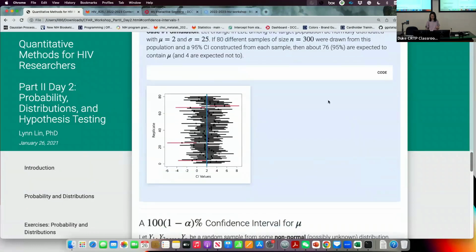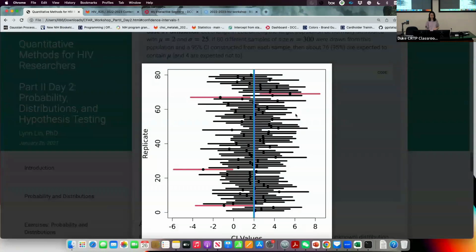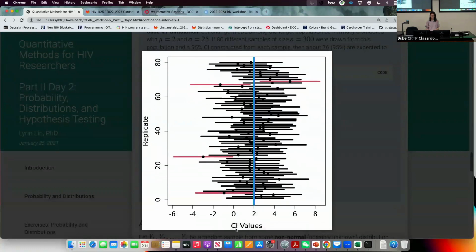So before I go into the details, this is sort of like replicates, the way you can think about confidence intervals. This is a confidence interval. Suppose these blue lines are our population mean, and obviously we don't know that the population mean is actually equal to 2. What we do is randomly draw a sample from this population, and I'm going to do this random draw 80 times. I'm going to repeat this sampling procedure 80 times.